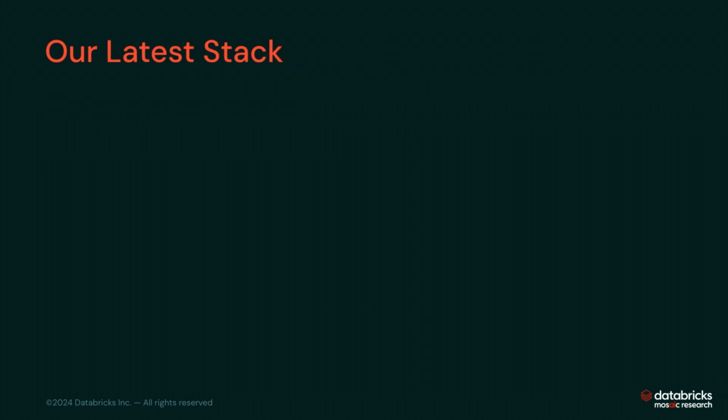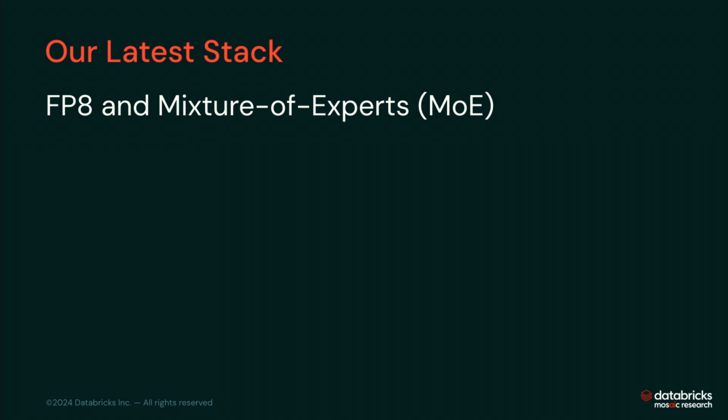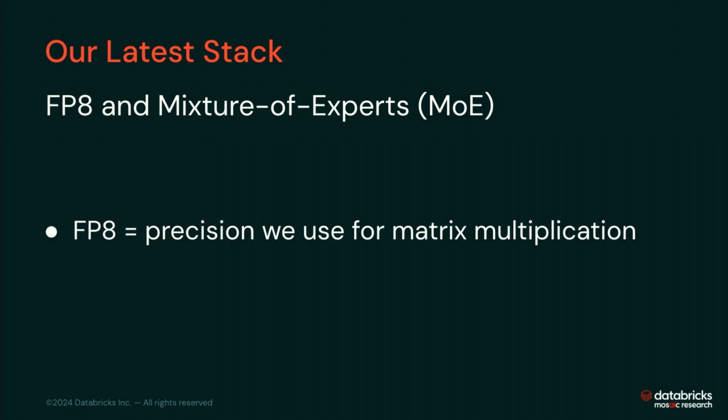Now, there are some improvements, some major improvements over our training stack from just a year ago. Basically FP8 and mixture of experts. One of those is a change to the precision we use, like basically the math precision that we use for matrix multiplies. And this is important because newer GPUs are able to do lower precision math faster than higher precision math. You basically get 2x improvements when you go from 32-bit to 16-bit to 8-bit math. And so being able to optimize with 8-bit weights and activations basically lets you use this hardware gain.